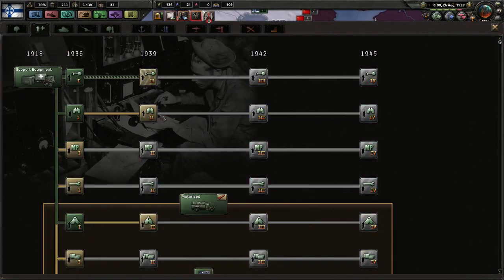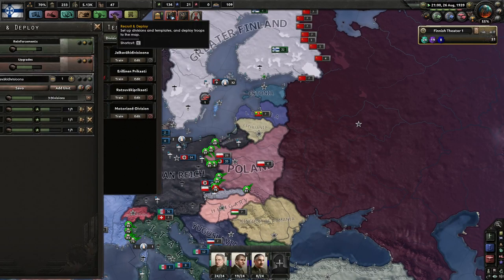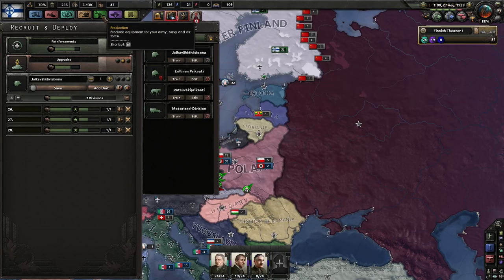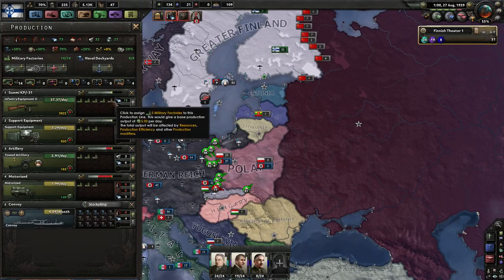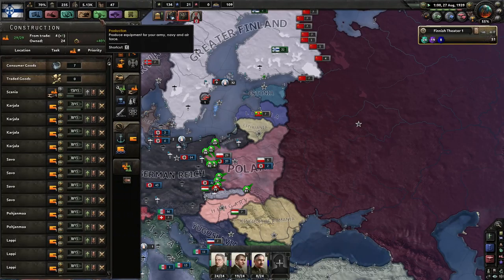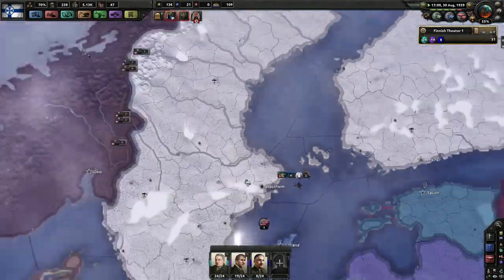We researched field hospital. We could also get improved artillery. Yeah, we need a lot of things. But we can't afford much. Some refineries would be nice also.